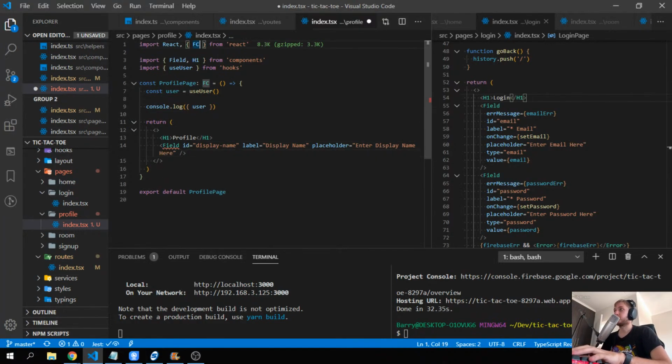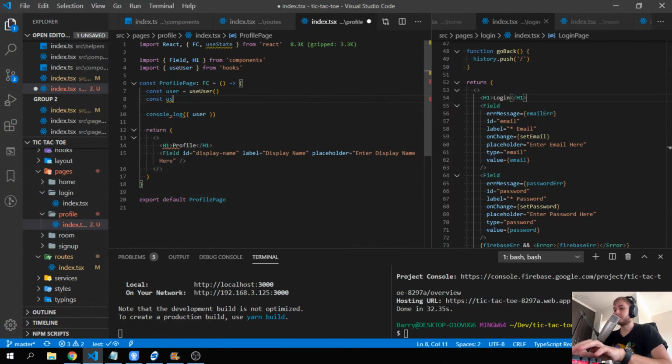I guess I should use state. We're going to put a state in here. Const useState. What we're going to say now for this display name is, sheesh, I'm not talking straight, I'm just mumbling.